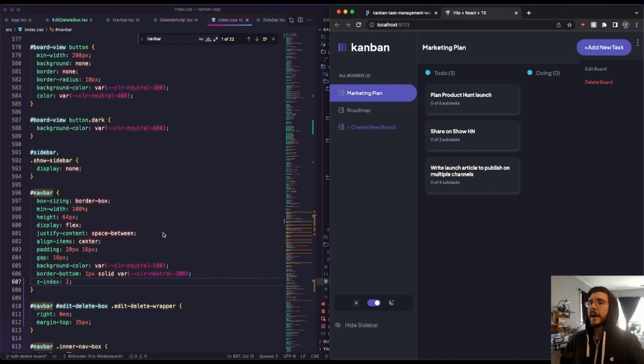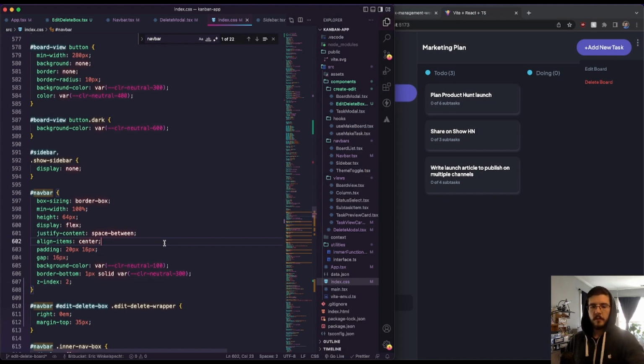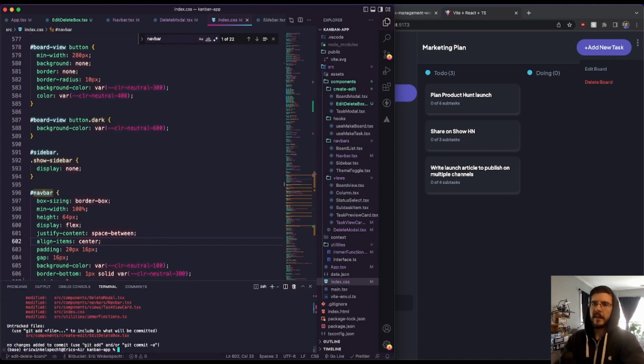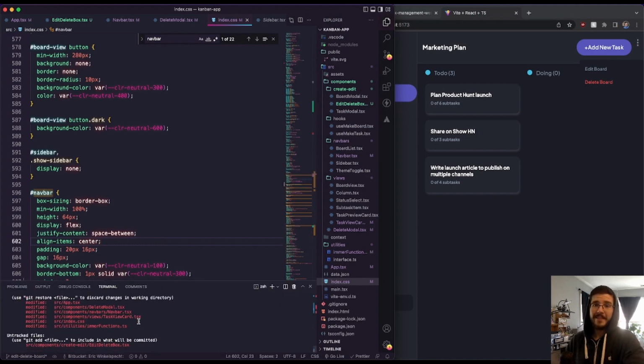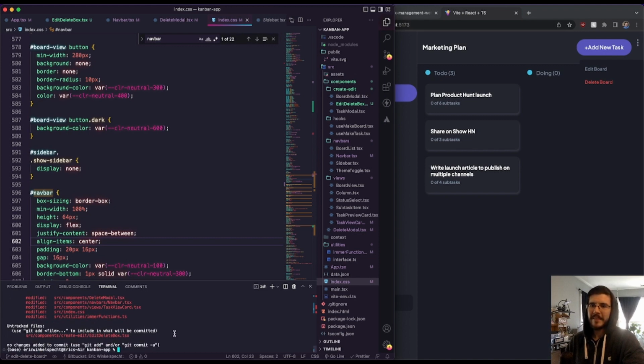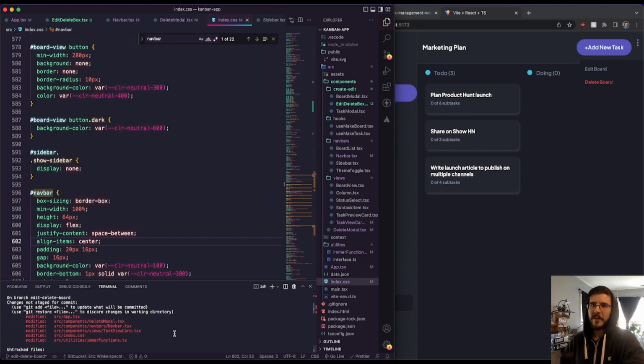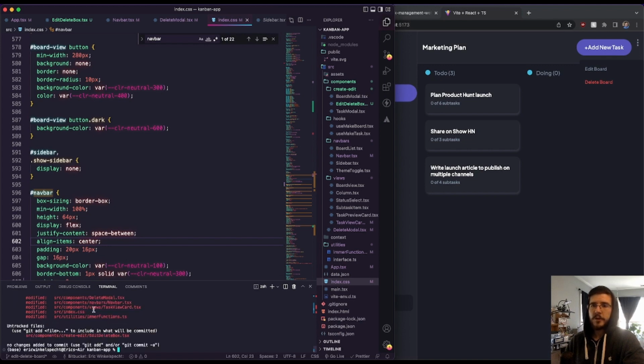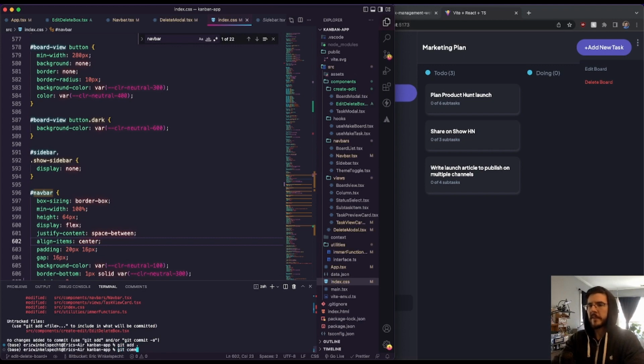So I haven't finished this, right? But we can see we've got a lot of adjustments that we made here, a lot of file adjustments. And we are in our edit delete board branch. So we're going to just git add our adjustments. We're going to git commit with a message where we're going to say add, edit, delete, pop up, and delete board functionality.